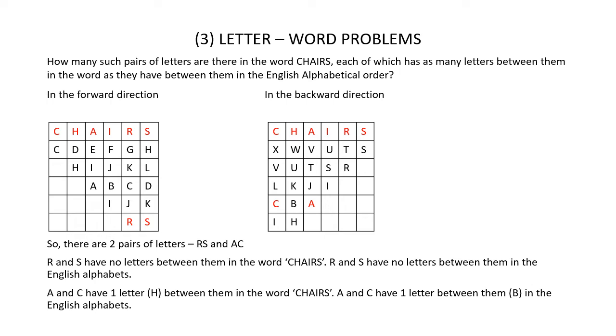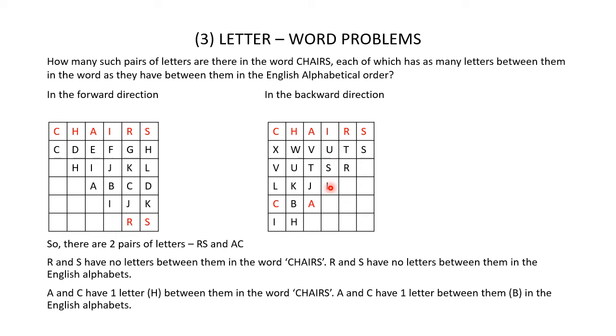So let's move on to the next letter of the word CHAIRS in the backward direction, which is R. So write R. After R, write the letters that come in alphabetical order. So write R, S, T, U and V. Compare these letters with the letters in the word CHAIRS. You will see that S does not match with I, T does not match with A, U does not match with H and V does not match with C. So in this row also we do not have any answer pair. So let's move on to the next letter I.